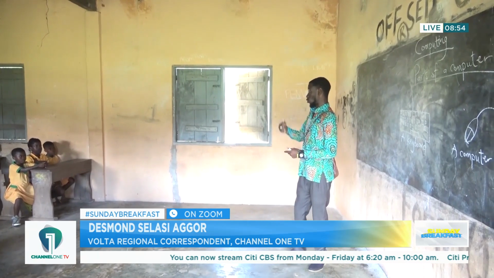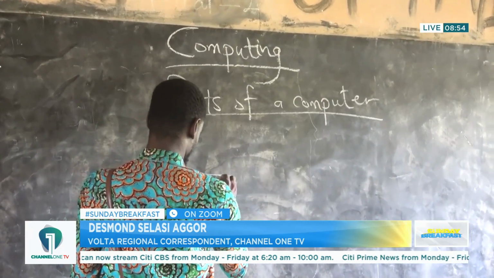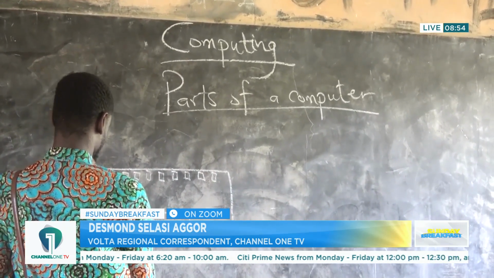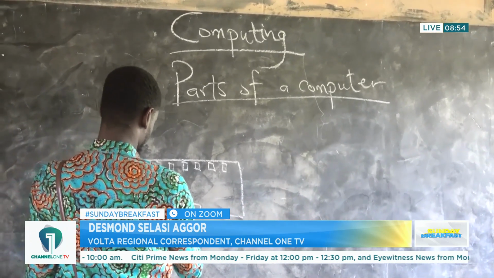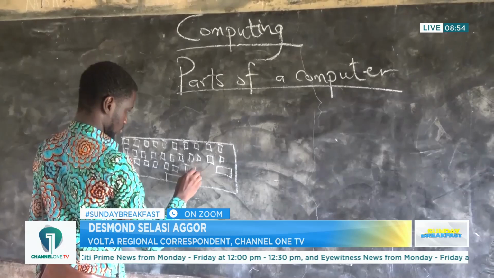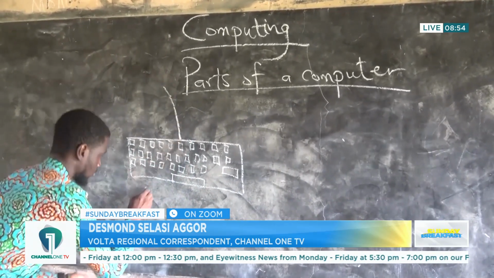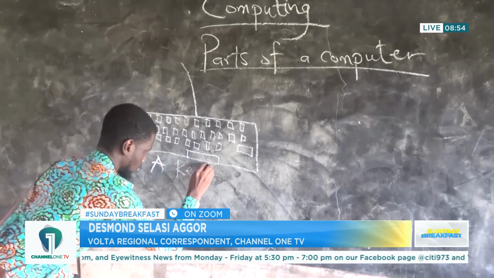So teachers are also complaining about the use of the blackboard in this very modern world we are now. The teachers are still using a blackboard. It's not the best. And the teachers also complain to me that some students' eyesight is not good. So any time they write on the board, they just sit down unconcerned.